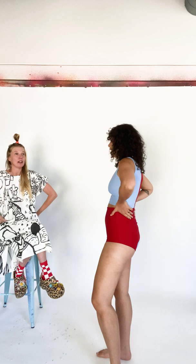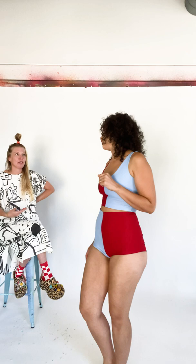And you say that perfectly because that's how I feel about it. I will size up just so it doesn't squeeze me. Because it's just that little shift. You're like, oh, I actually just feel really comfortable and confident in this, rather than feeling like this doesn't fit me. It's just a little shift of, let me just get a different size and I might feel better. So this also comes in another colorway.